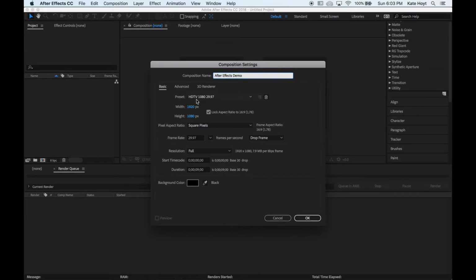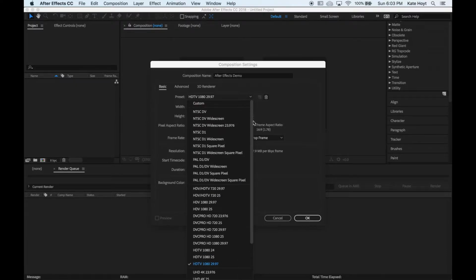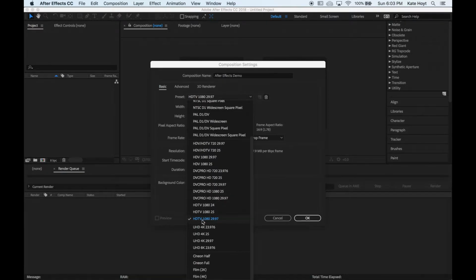So this preset is one that I like, which is why it defaulted to that preset. So if you click, you can see that there's a lot of different presets here, but I like this HD TV 1080, which is the resolution. So high definition television, 1080 is our resolution, and 29.97 is our frame rate, which is standard for video.